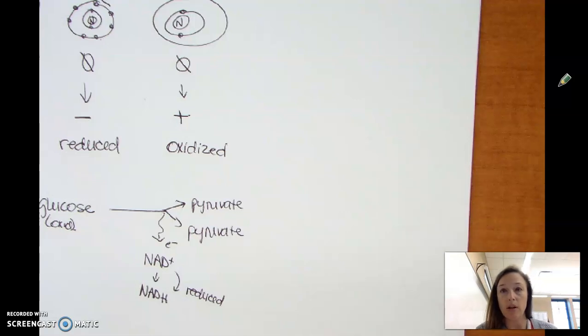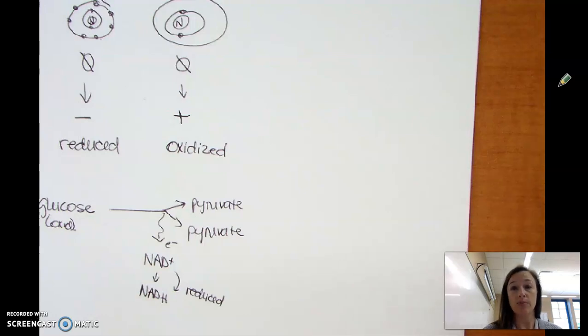All right. The next one, I can explain why energy must be released in small amounts. Okay, so let's take glucose for example. Glucose is like a huge amount of energy. If you compared it to money, it's like a $100 bill. Imagine if you went to the store and bought a pack of gum, and that $100 bill just exploded and flew everywhere. I don't want that. I'd rather have a dollar bill. And so that's why I would use ATP, because when ATP is broken down and that energy is released, it's a small amount of energy, and so the cell can manage that.